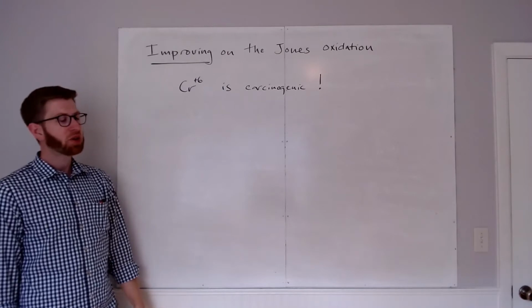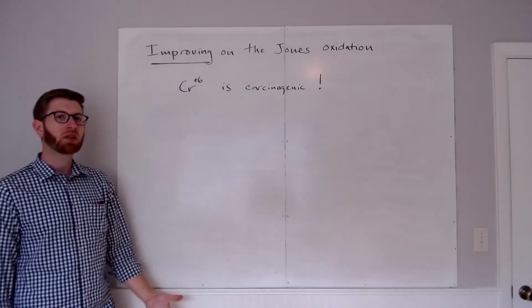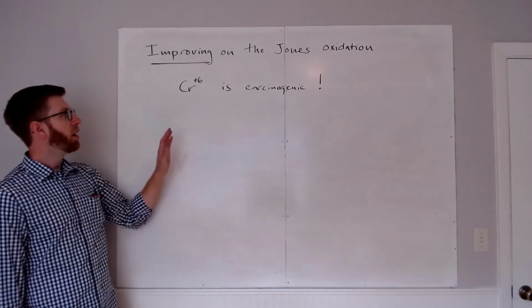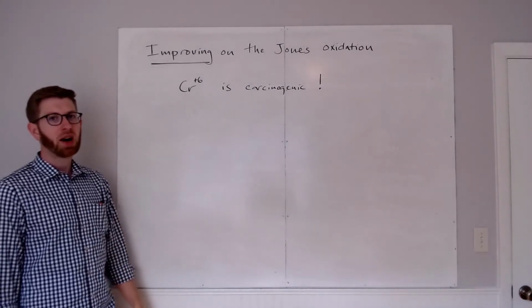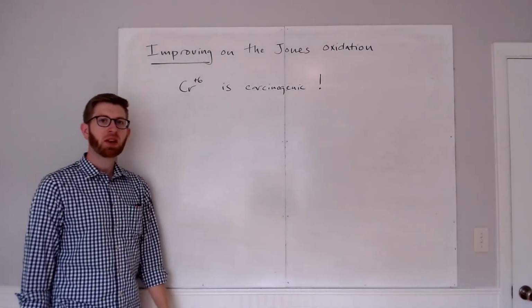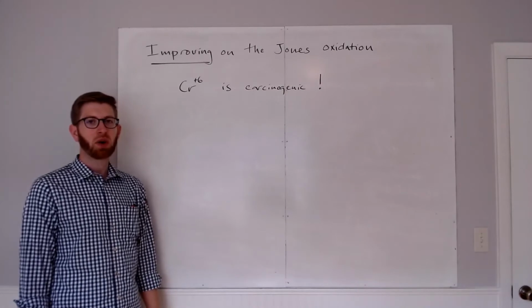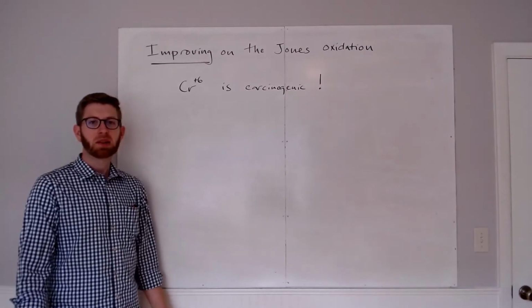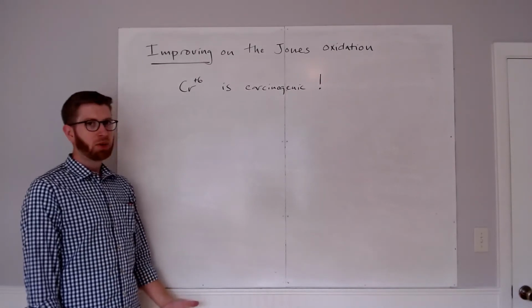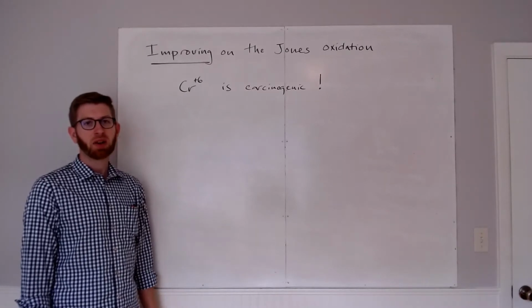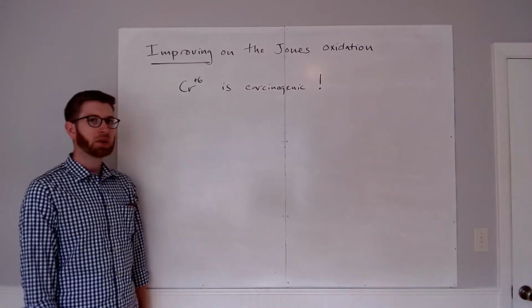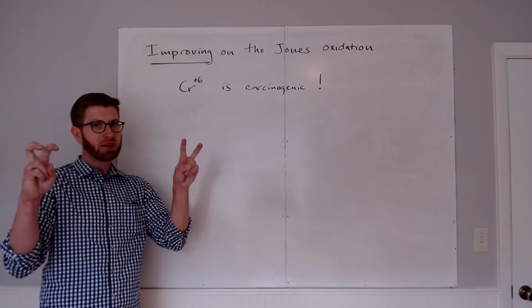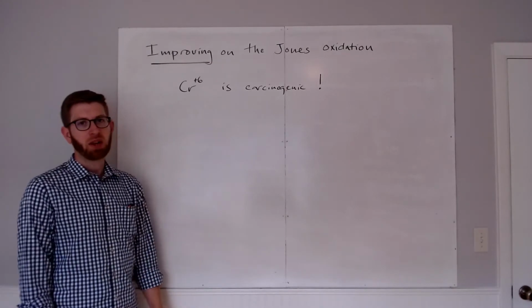Even more tragically, we know that this is true for humans because there have been high-profile cases of small communities becoming cancer hotspots because of chromium +6 working its way into the town's water supply. There's a famous movie about this, Erin Brockovich, which is about a community in California that has its water supply poisoned by PG&E dumping what's called chromium +6, or hexavalent chromium, in their water supply.